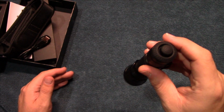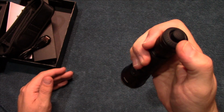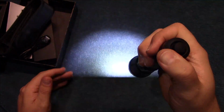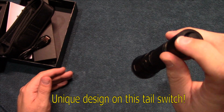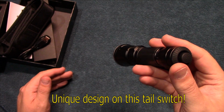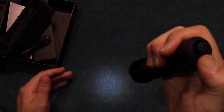Now we're going to use the tail switches here. Now this is the 360 degree pressure switch here for the tactical. So that's nice. So you can easily press and hold. Release. Anywhere on this you can press and hold that. Really nice design and an ingenious idea. Again, this is a great idea. Definitely unique for people that are SWAT team, law enforcement, tactical. You've got this ready to go in a moment's notice.